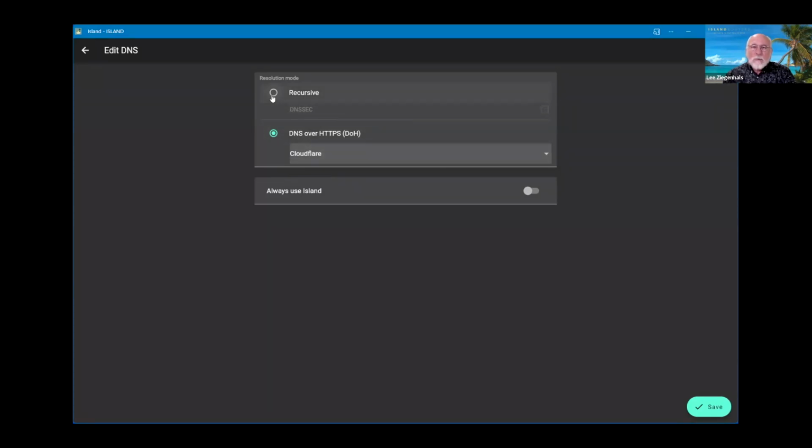Now we also support the old traditional recursive mode of doing DNS. And if you choose that, then of course your DNS requests are going over the internet unencrypted, so your internet provider can actually see what sites you're looking up and so on. Now, I will say it's important to understand we never use your ISP's provided DNS servers. We are a fully recursive DNS server, and we will start at the root level and work down. If you're not a tech type, don't worry about what that means, other than to know that your ISP is not the one providing your DNS services.